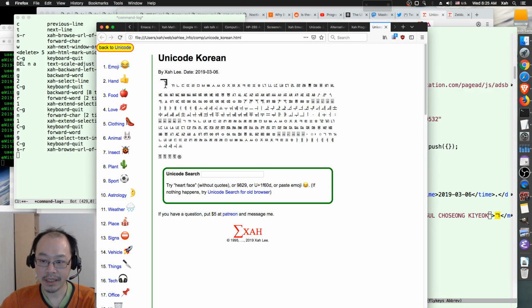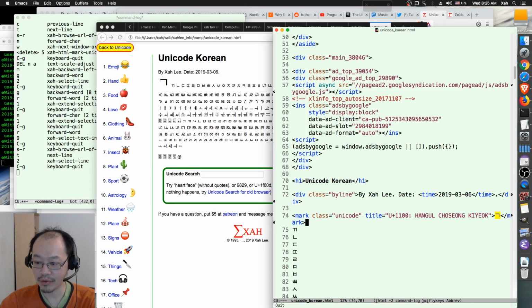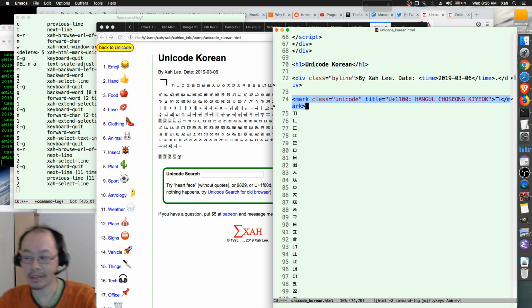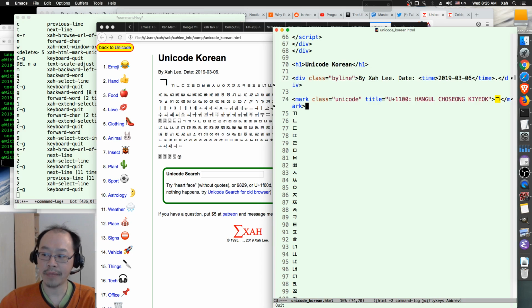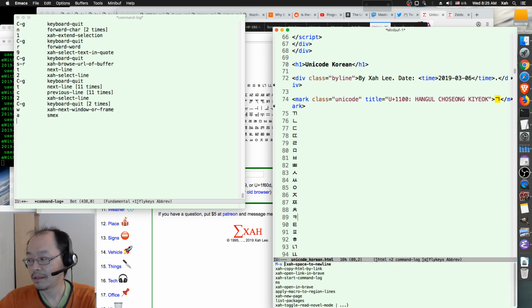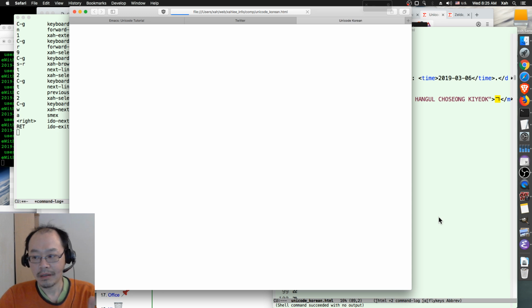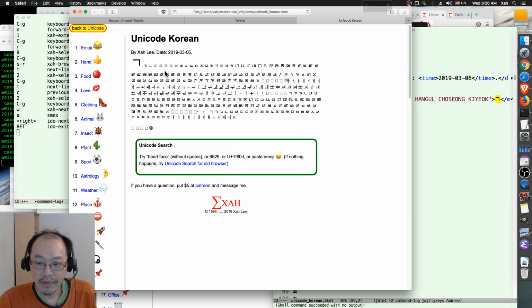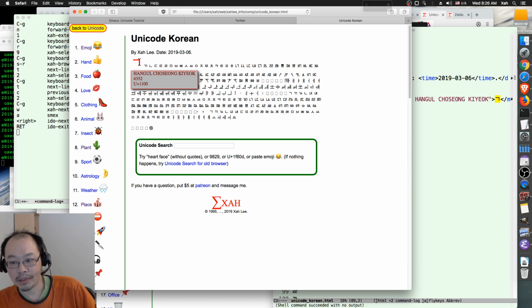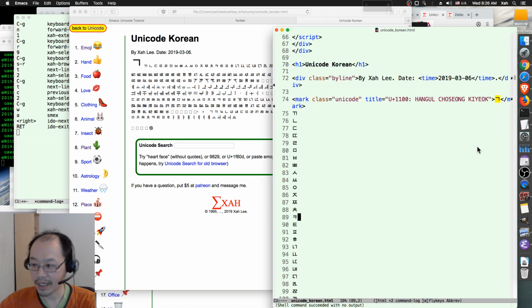You can see now it's big. It's big there because of CSS code. Now what I need to do is do this to all these characters. Why do I use this? Because once you have that, when you mouse hover over it, it'll show it. Let me show you in Safari, because in Safari I have JavaScript turned on. So let's call the command Safari, because I open in Safari. There it is in Safari. Now if I move the mouse over this character, you can see that pop-up tooltip, and it tells you the Unicode name and the Unicode hexadecimal for that character.